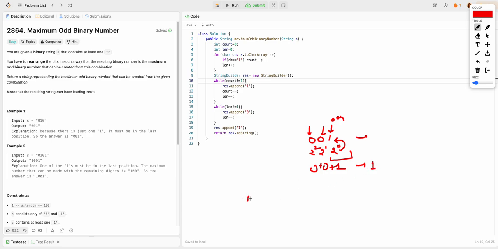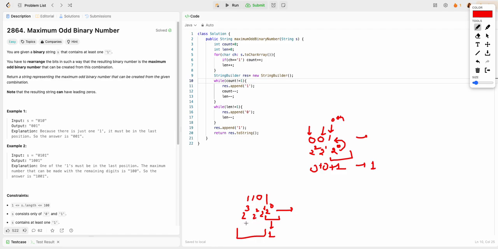To get a better example, let's suppose it was 1101. So this would have been 2 to the power 0, 2 to the power 1, 2 to the power 2, and 2 to the power 3. And what would the final value be? The last place would always give you 1 no matter what, and the rest of the values will be a multiple of 2. Agreed? Because we are doing 2 to the power 2, that is 4, and 2 to the power 3 is 8. So 8 plus 4 will definitely be an even number.